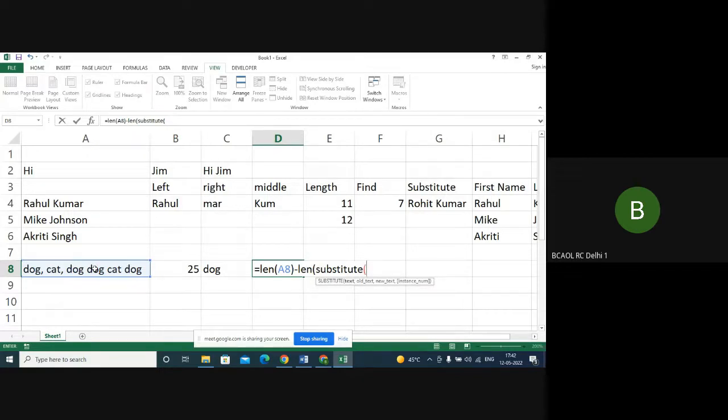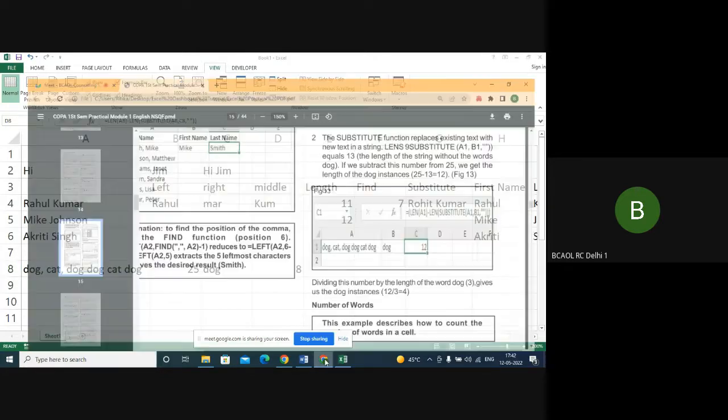Substitute this string. In this string, you are substituting this dog with a space, right? Then what will be the string length? Here it is coming 8.